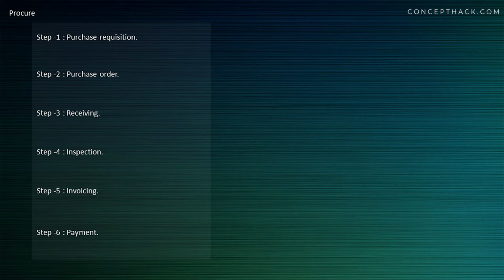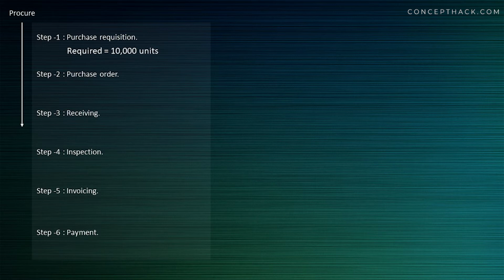Let's say an employee needs 10,000 kg of plastic in order to produce multiple plastic chairs, and we do not have that amount of plastic in our stock. In that case, the employee will fill out a purchase requisition document and send it to the purchasing department. The purchasing department will generate a purchase order on the basis of the purchase requisition document, which will have details like quantity, price, delivery date, purchase order number, vendor details, etc.